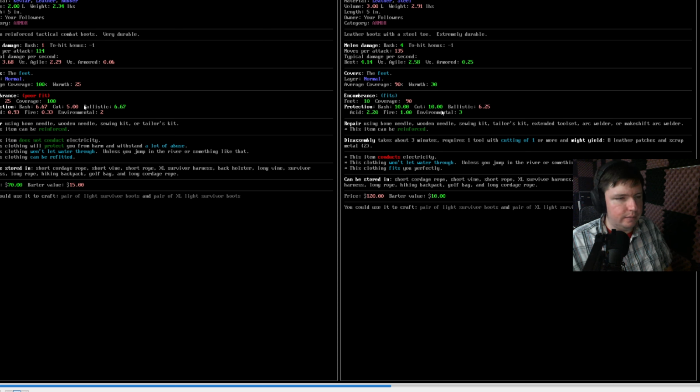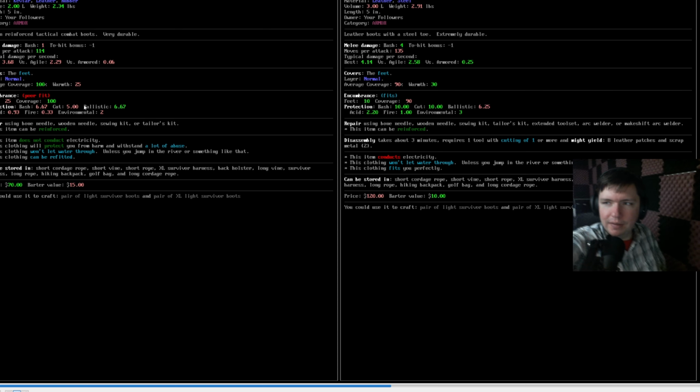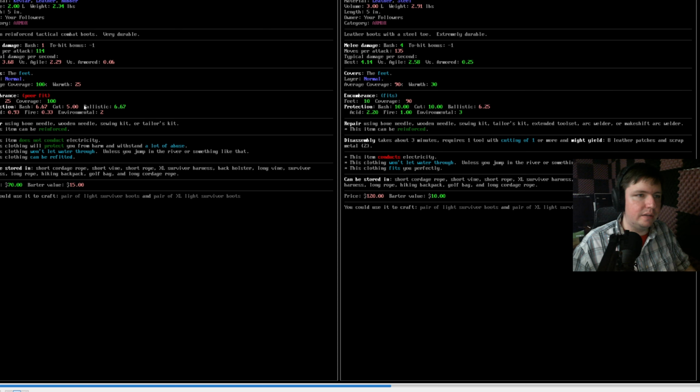The protection's better on bash and cut, which is what most of the damage that zombies do. And I think bugs do more cutting damage because they bite and stuff. Ballistics is only a little bit lower, not that much lower, though. They have better acid and fire protection, environmental protection. Steel-toed boots master race, man. I don't know why, but yeah. Just go for steel-toed boots, and then you never need new boots in the game.